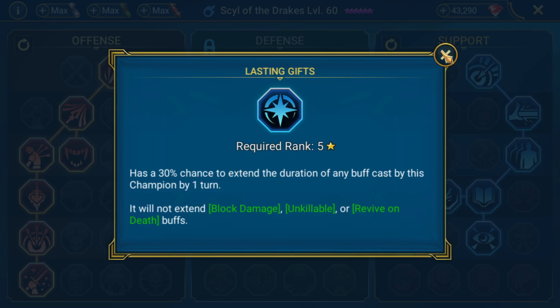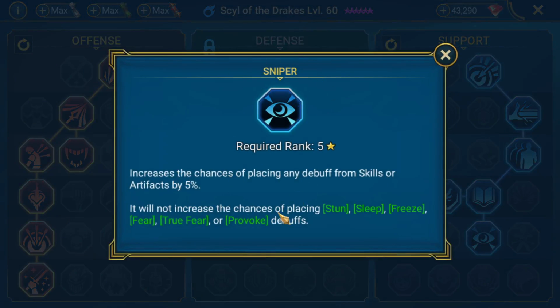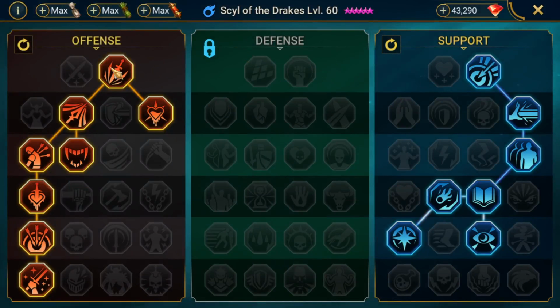So that's kind of why I went through the Lasting Gifts choice. And I also went with Sniper for the extra 5% chance to apply debuffs. Now, unfortunately, it does not work on Stun, which is her second skill, but it will still work on her first skill right there. Now, in terms of offense, there's a couple of clear-cut choices.